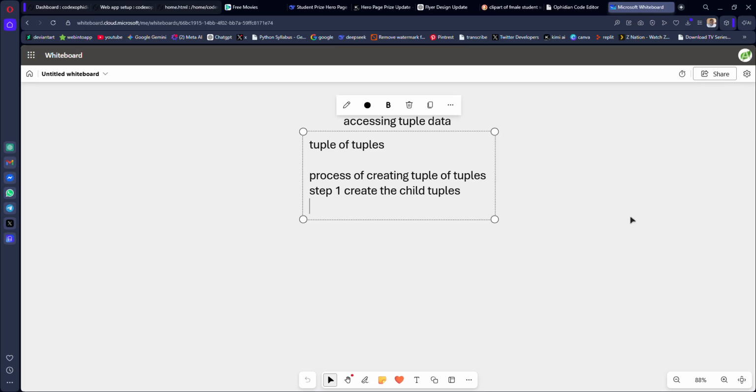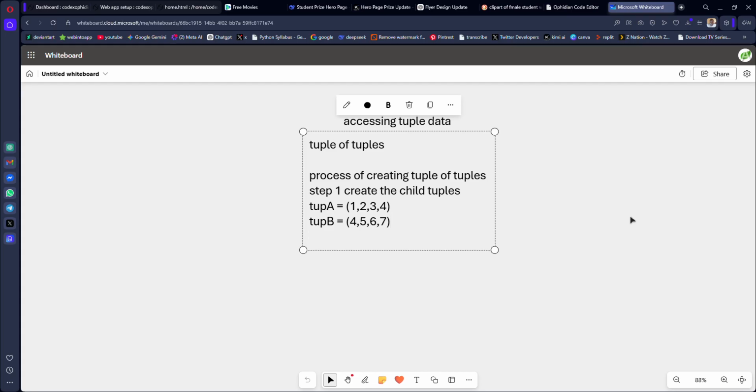So let's create 3 child tuples. I'll call the first one tuple A. Let's use capital A so it looks distinct. Tuple A will be equal to 1, 2, 3, 4. Then I'll create tuple B. Tuple B will be equal to 4, 5, 6, 7.